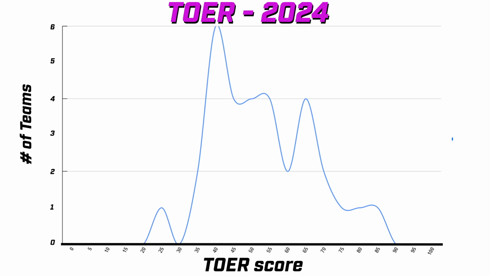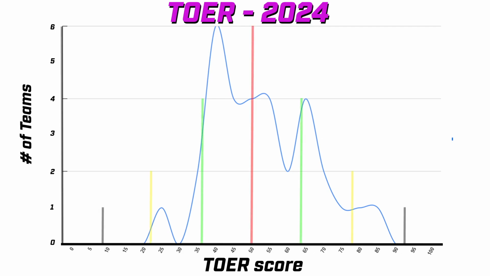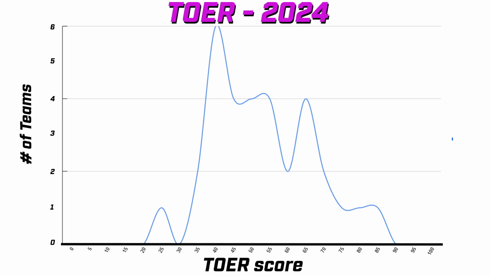So let's talk about the Cleveland Browns. First of all, they were the worst offense in the league by far, according to this metric. Others may be different. They were 21.4. They're the one data point I think that's over 2 standard deviations from the mean. It's like negative 2.1 or negative 2.16 as a z-score. Anyway, the Browns, the worst offense in the league, a TOER average of 21.4.